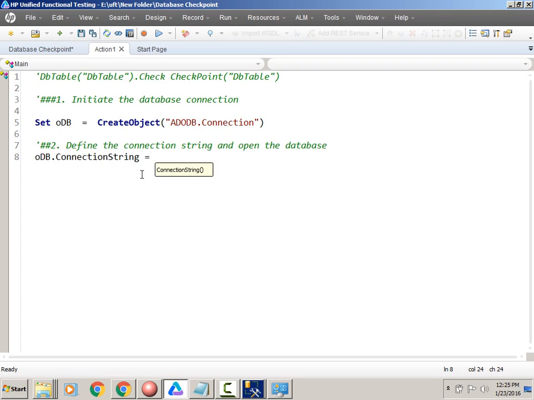Once you install it, an Oracle client folder will be created. Inside that there will be a folder called admin, and inside it a file called TNS names .ORA. ORA stands for Oracle, and the file name must be TNS names.